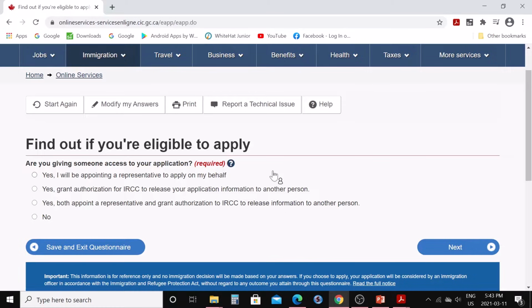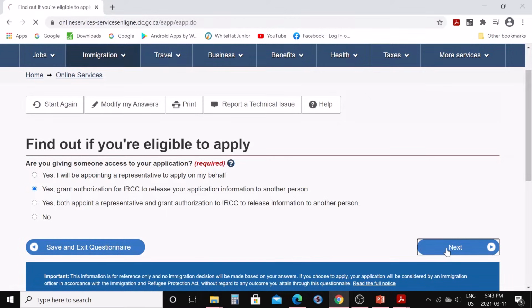A representative is like an agent. Yes, grant authorization for IRCC to release your application information to another person. You can say this one in here and say next, because you are not hiring a representative, an agent, you are just selecting your family member here.